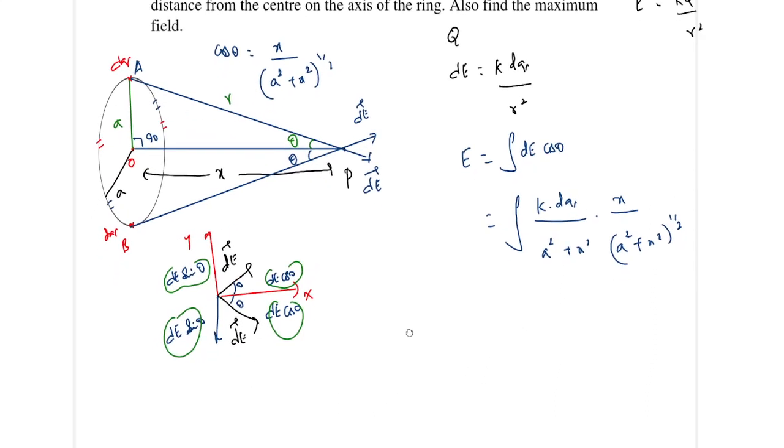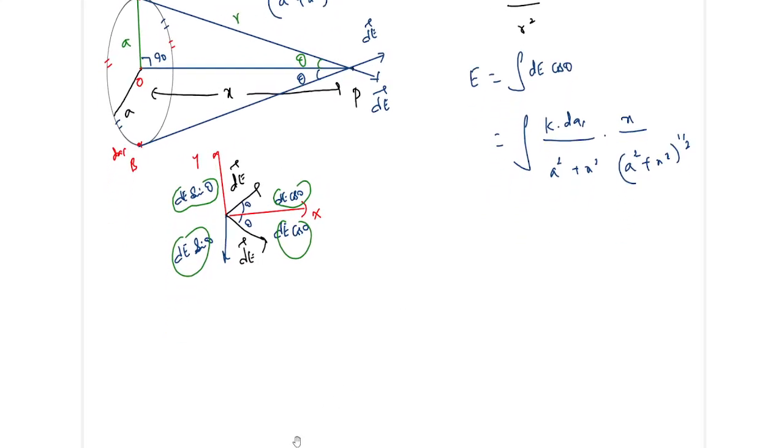Now from this we need to integrate it. Now we will try to pull out the common or constant terms. This k is a constant because k is equal to 1 by 4 pi epsilon naught. That comes out. And also understand here that for every element the distance remains the same. For any element you take, even from here it is x only. So for all the elements, the distance of the element to the point P would be x. So even here x comes out.